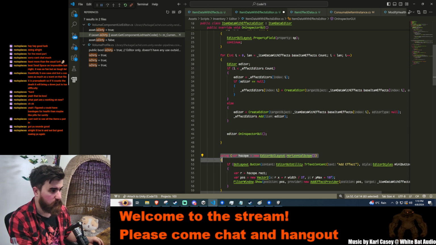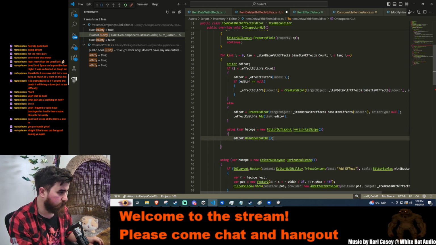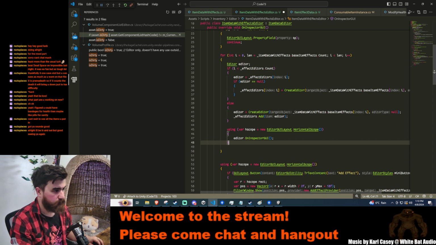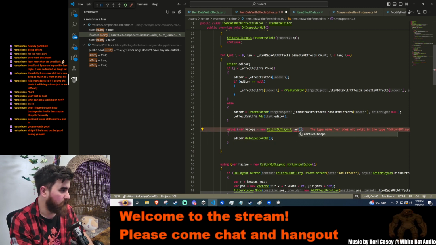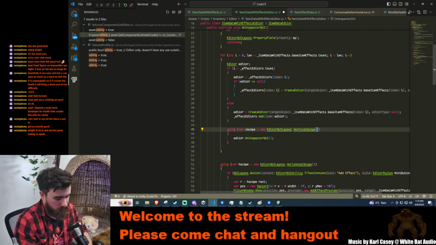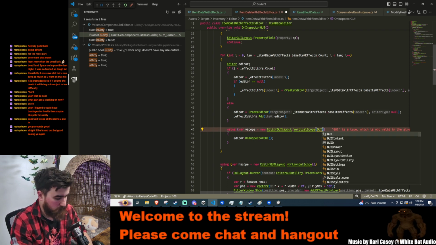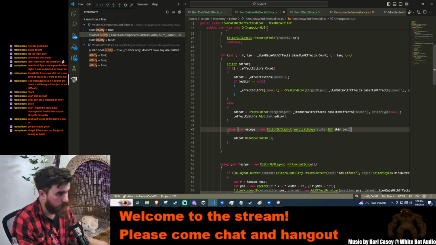I'm going to make a vertical scope, vertical scope with a GUI dot skin dot box effect on it.